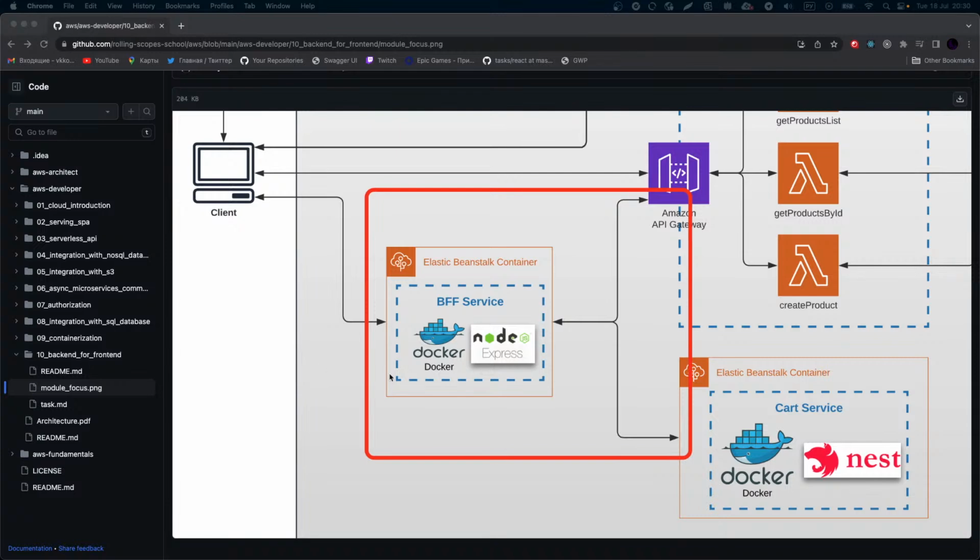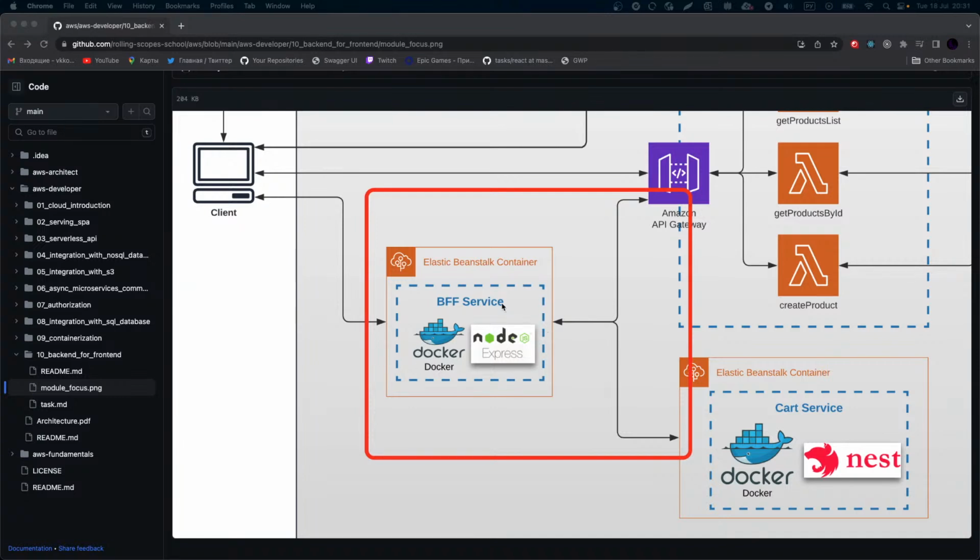So the main point of the 10th task is to create one backend application. As you can see in the model, it's Node.js, but because our course is for all languages, you can use any application, any library you want. You can use Express or Nest.js for Node, and whatever you like for Java, Python, etc.